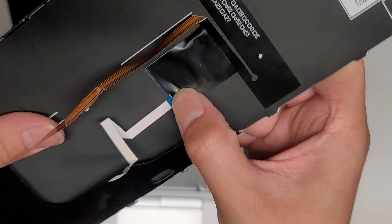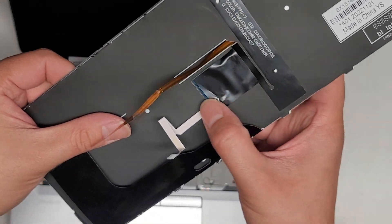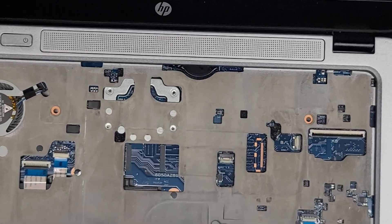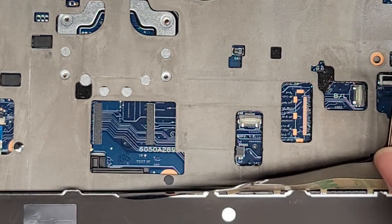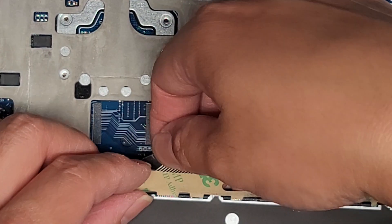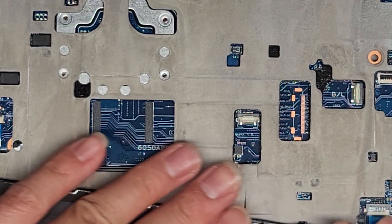To latch this back down you just slide your finger over it. If it's not moving you've got to be very careful — don't try and pick it over sideways, you don't want to break that. Then we'll stick this back down and get all these cables back in. We'll flip this up, flip all these latches up. The keyboard technically needs to go first. They also have this adhesive strip — we're going to peel that off, and then we can let this go down and stick that in.